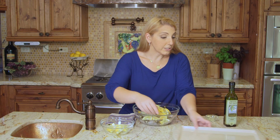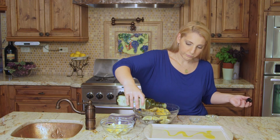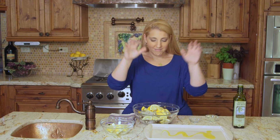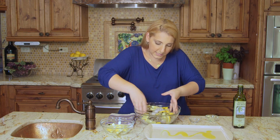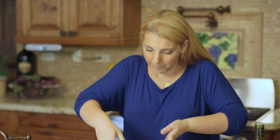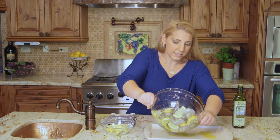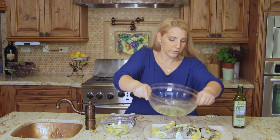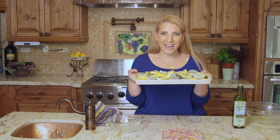So I'm actually gonna pull my pan up and oil that a little bit too. I took my rings off because this gets a little messy. You're just gonna mix it by hand so that the shrimp get covered with the garlic, salt and pepper, and olive oil. And that is going right onto this baking dish. And this is going in one of the three ovens in this kitchen. While this is roasting, why don't you check out the rest of the house?